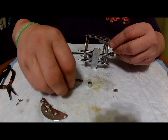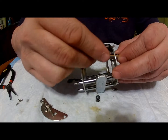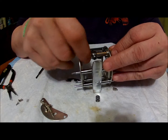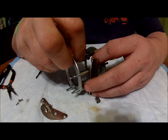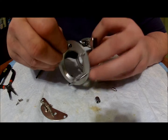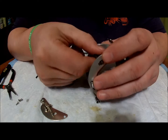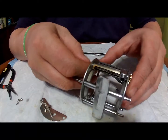But don't stick it all the way in there, because you got to get this on there. Your line guide. Now, my secret to that is just line that sucker up, get this in there to where it holds. And your opening is always pointing down. And like I said earlier, everything goes into place without you having to force it. Hear that click? Right into place.